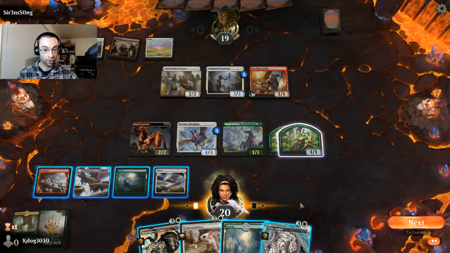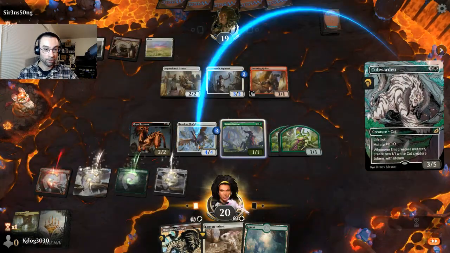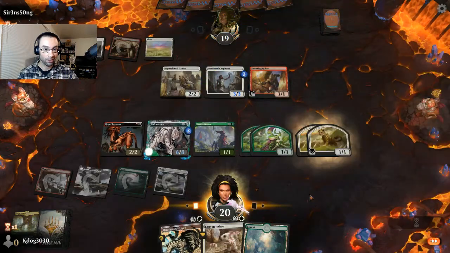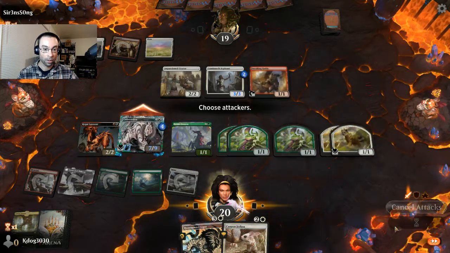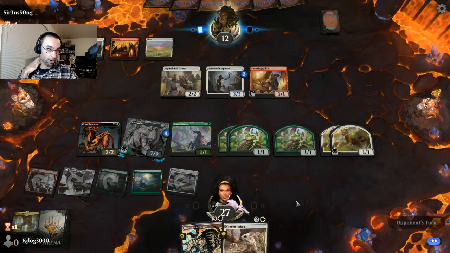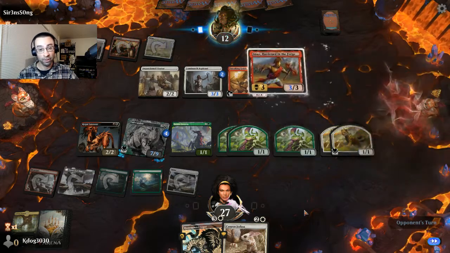Cubwarden's pretty sexy here. Much as it's tempting to mutate onto the Scute, we're just going to mutate onto the Fledgling. They don't have any way to block our flyers, so swing 7. And then next turn we can mutate onto the Leosaur with the Liger, and that's probably game.